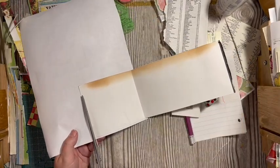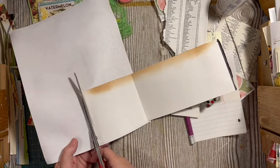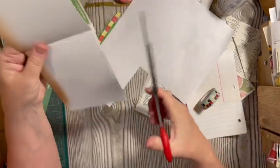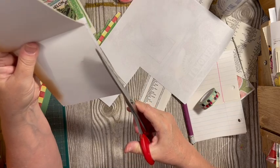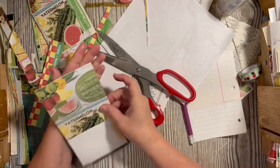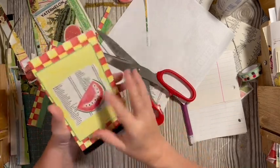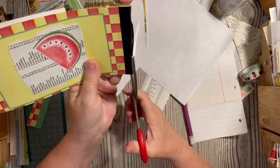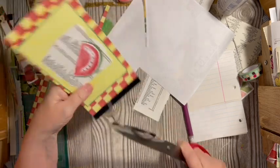And trim. Okay, so this gives me a couple of items, one for the strawberry journal and one for the watermelon journal. The lemon journal is already finished and it should be in the Etsy shop. Okay, so there. I love it. I love it. Okay, I am going to clean this up because otherwise it's going to get probably stuck on something.